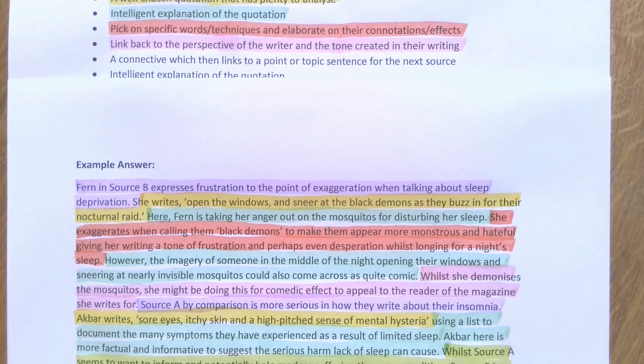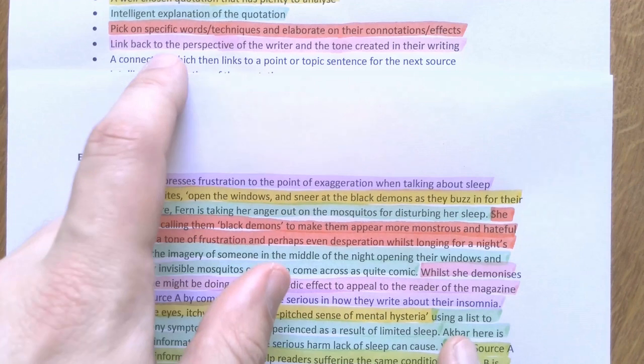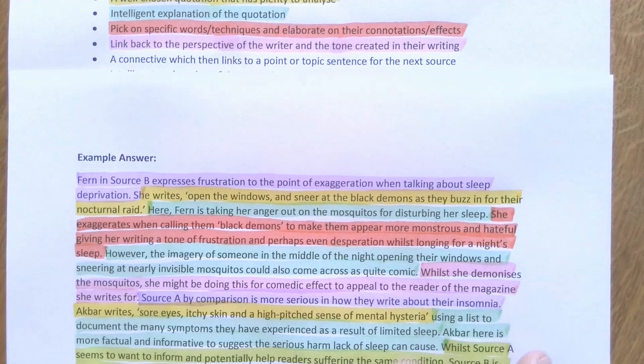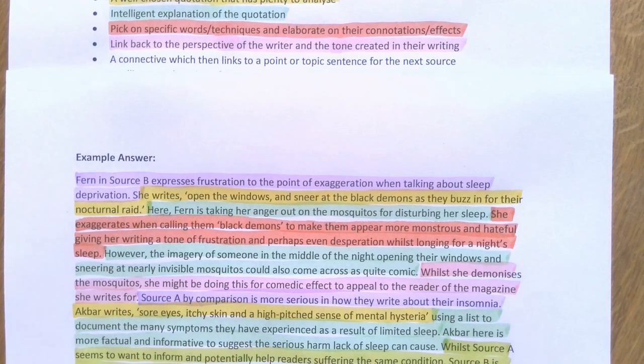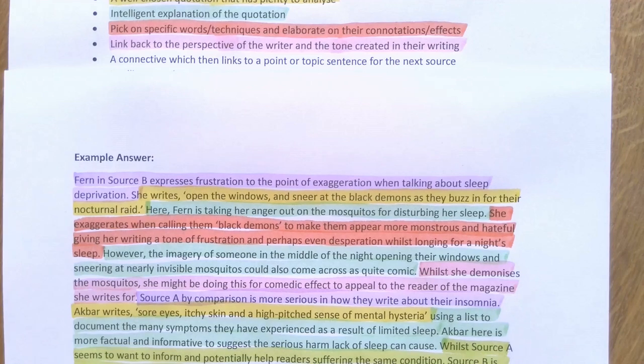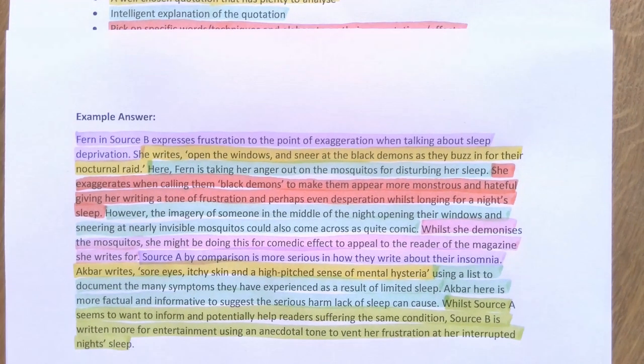So hopefully you're going to get something similar to that when it comes to writing your own. You might say around about this one, when I'm talking about a list, it might be picking on specific techniques, and so that could be in red as well. There's plenty of terminology, language terminology when it comes to my answer as well, so if you can actually include that, then it'll definitely make it sound a little bit more sophisticated. But otherwise it's a very good answer, and hopefully something that you can replicate when it comes to your own answers. I'll just put that on the screen there.